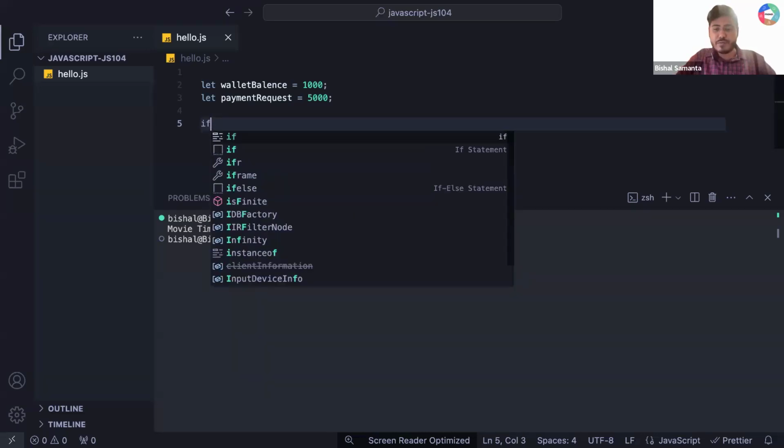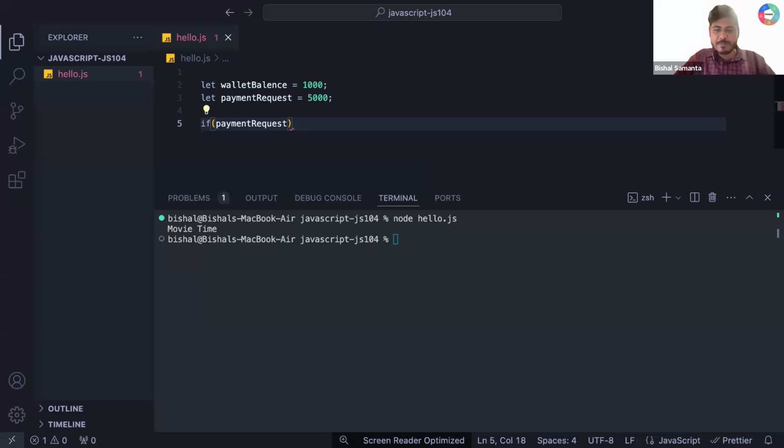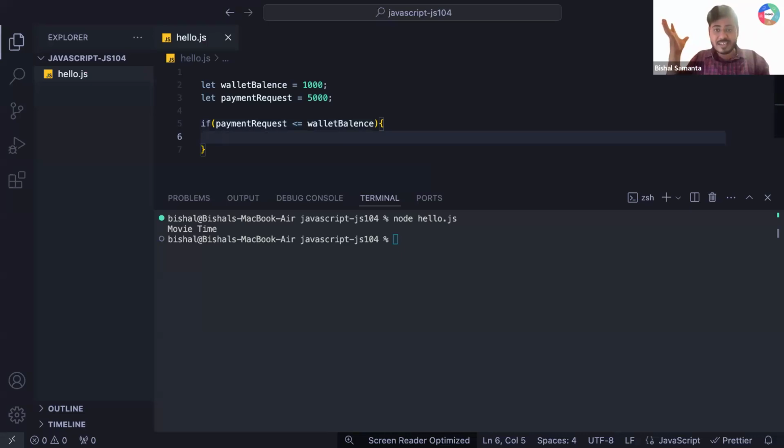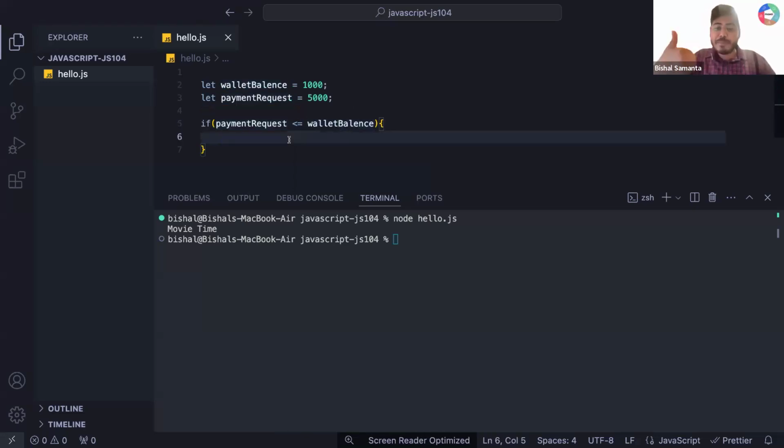I'm writing if my payment request, whatever I'm getting in my request, if that request is less than or equal to the wallet balance, I want all of you to think. So if the request value is lesser than or equal to the wallet balance, in that case only can I pay.